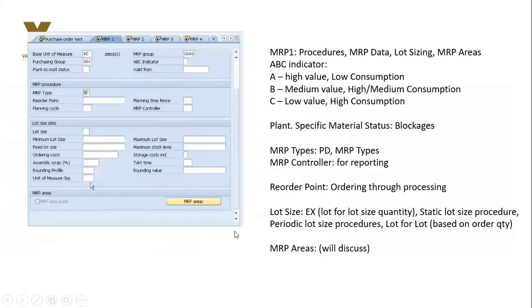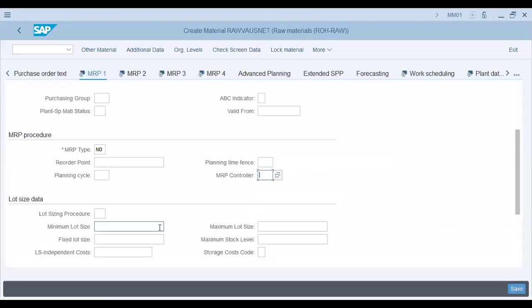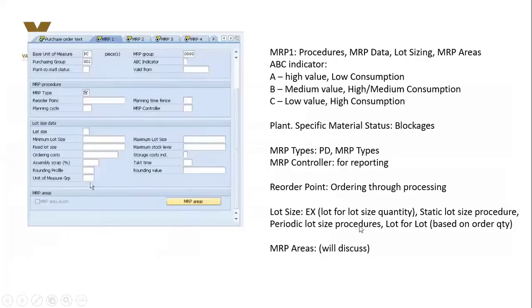Reorder point. Reorder point is basically when your material is hitting a low in quantity. For example, if the last 100 pieces are left, it will reorder on its own. Lot size quantity. What is lot sizing?